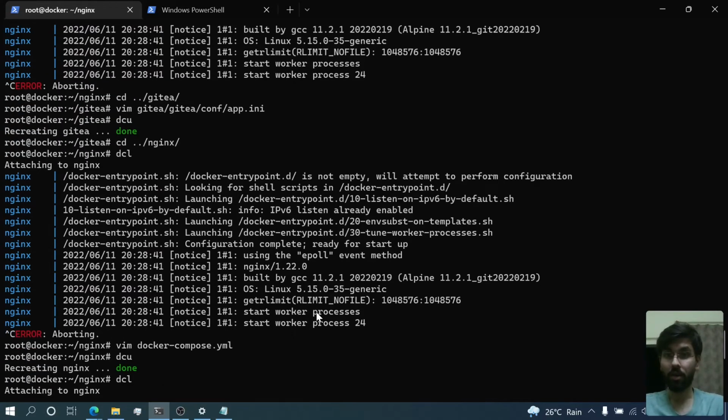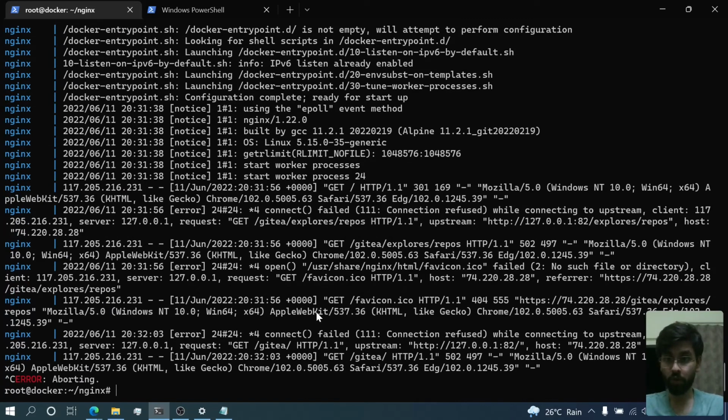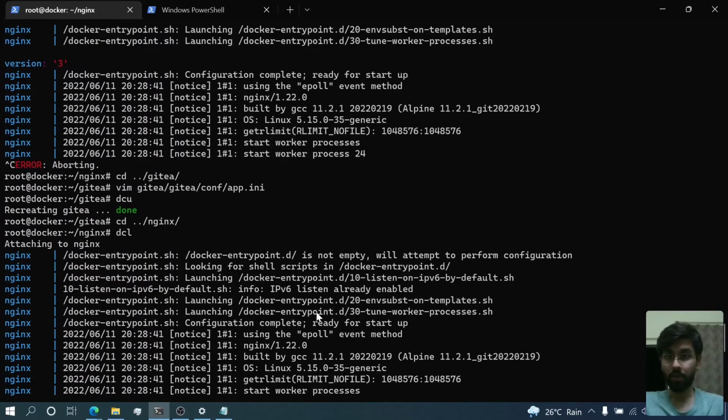Yes, I know. What happened is, I made the changes in app.yml, but this file is not persisted outside the container, outside our VM.